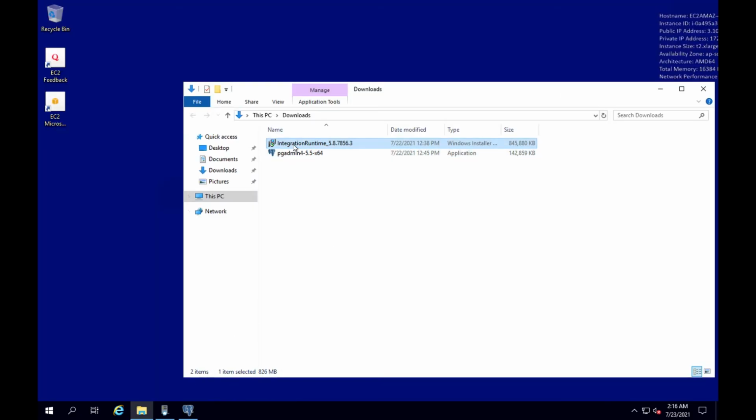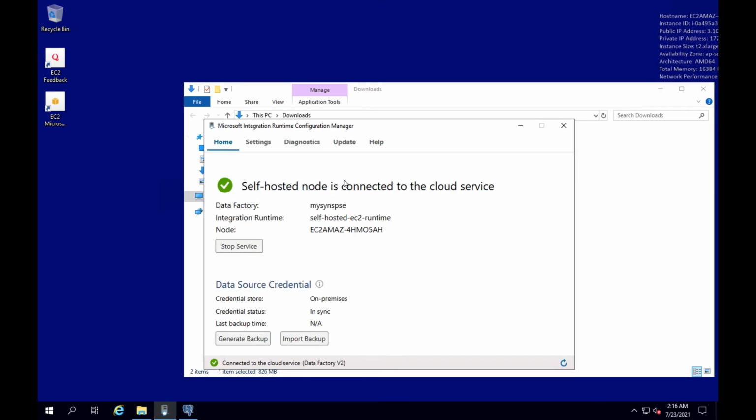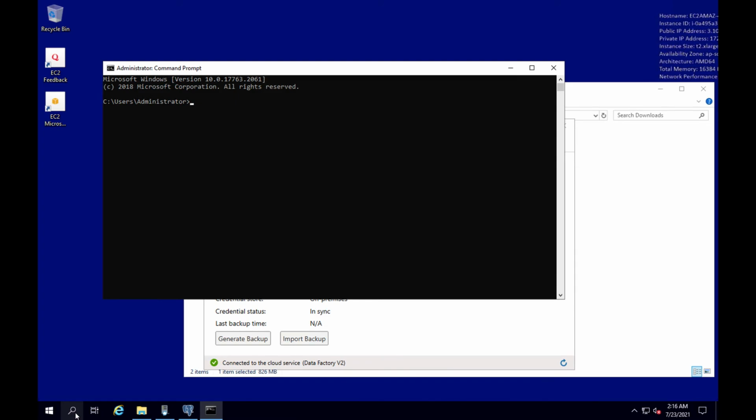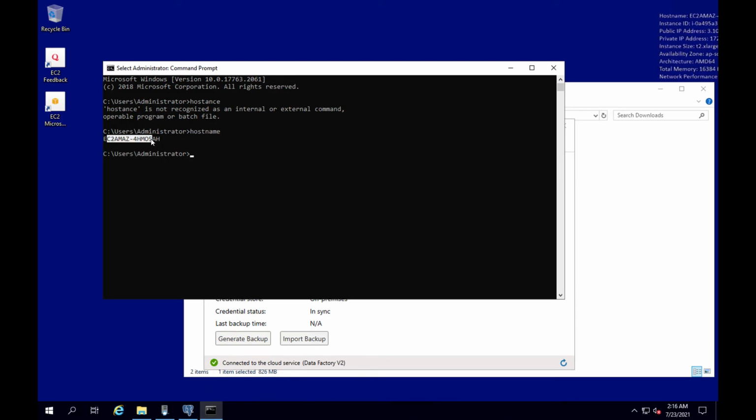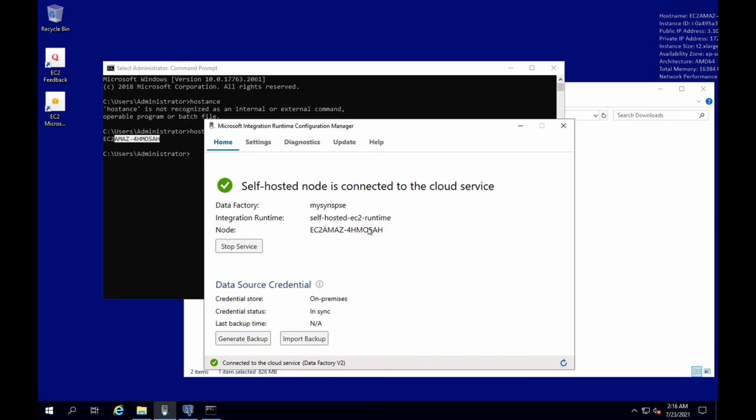You can see I have downloaded these two applications and set them up there. The self-hosted integration runtime service is connected to the Synapse data factory. I'll show you how it is connected, and it also shows this computer connected. This is exactly the same instance, with the integration runtime hostname, which is now connected to Synapse.